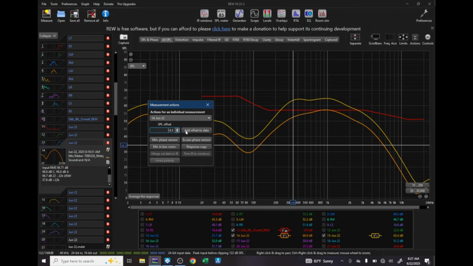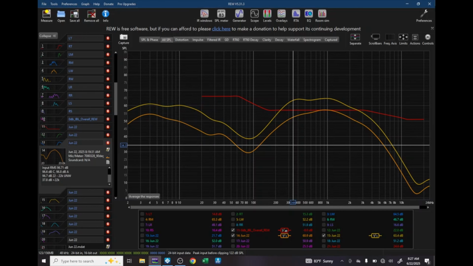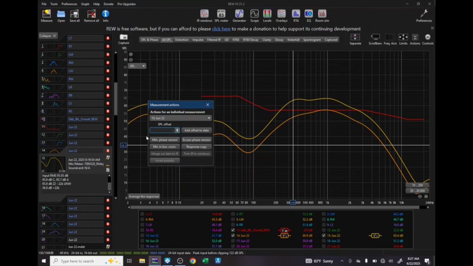So this one's minus 8.5, and I think the other one is also going to be minus 8.5. So actions, minus 8.5. No, that one is not minus 8.5. Let's do minus 9, sorry. No, minus 8. Minus 8. So the left mid is minus 8.5 and the right mid is minus 8.